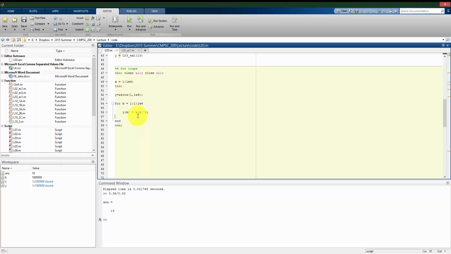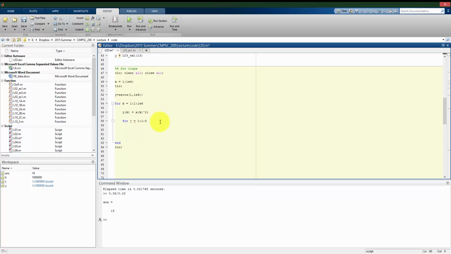Just as we can put if statements within for loops, we can actually put more for loops within for loops, or a nested for loop. So we want to choose a different index here. Here in my outer for loop, I have an index called k, and for my inner one, I'm going to use j. Often standard index choices are i, j, and k, but you do want to be careful with using i and j, since MATLAB does understand i and j also as the square root of -1.